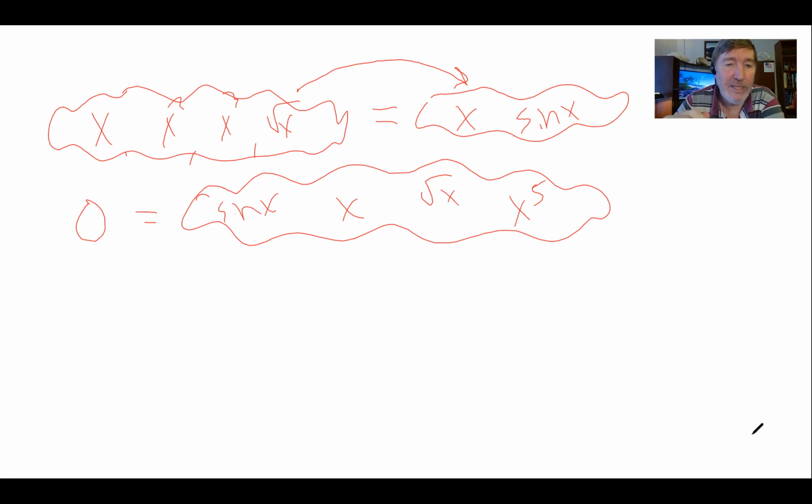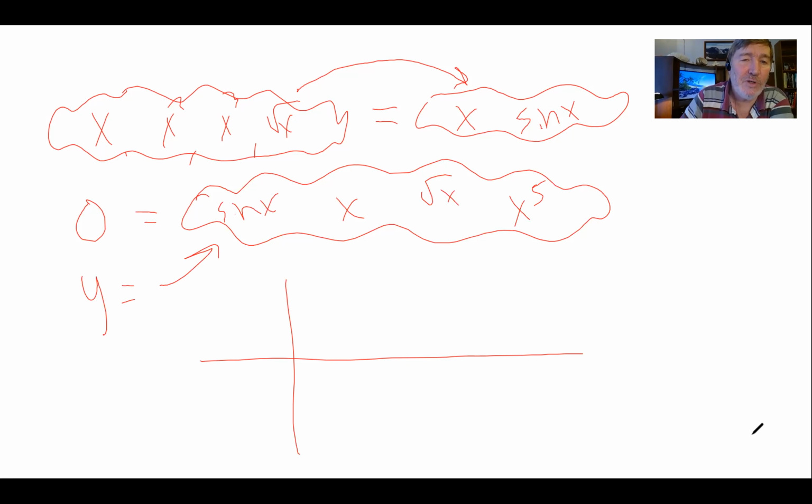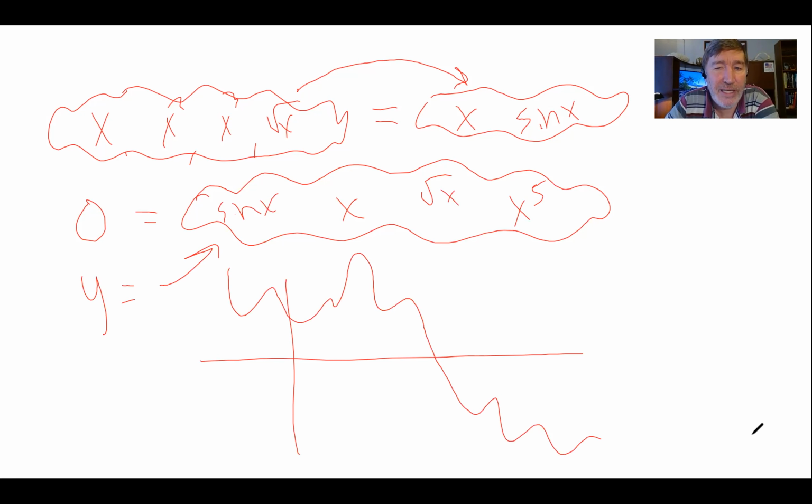So once we get it in this form, we can say, well, instead of 0 equals, what if we call it y equals this? And we put it into Desmos and let Desmos graph it. Desmos is going to graph it and get some really weird thing that maybe looks like this. And that's what we get out of Desmos. Then we look back and say, when we put it in Desmos, we put it in as y equals, but we weren't really interested in y equals. We were really interested in 0 equals. So all we have to do is look at this graph that we got from Desmos and see where our thing equals 0. And wherever it equals 0, that is the answer that we're looking for.